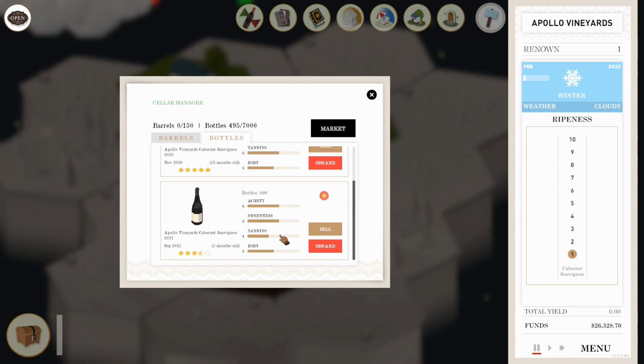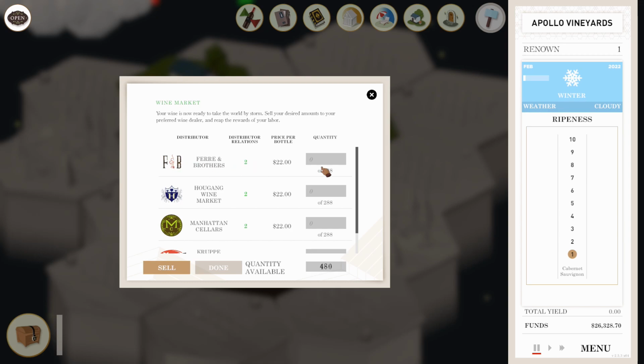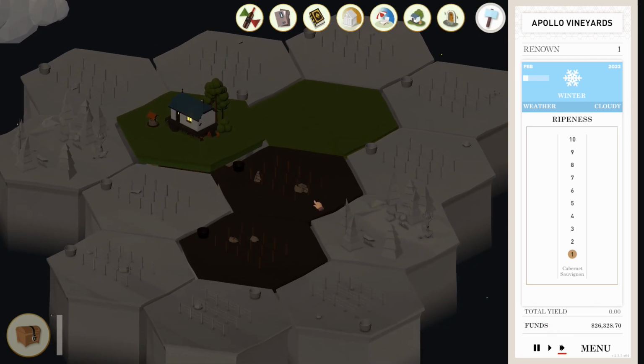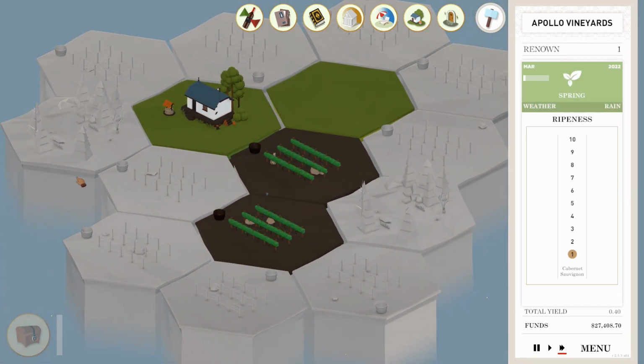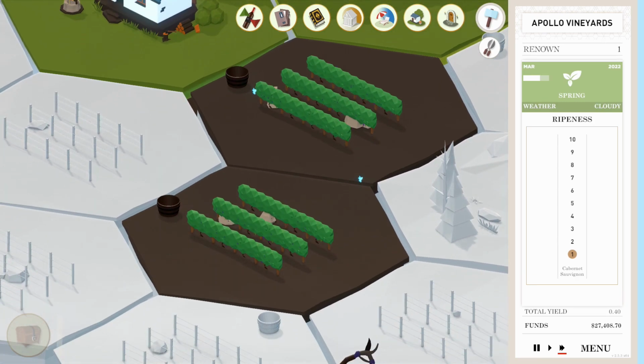You know what? It'll still sell for a pretty penny. We have a lot to sell. So we have 480. Let's give these guys 250 of it. And the other it will be 120. So, done. Because if I remember right, if we increase relations enough with one of them, they'll sell our wine for more. Yeah, that's a good level.